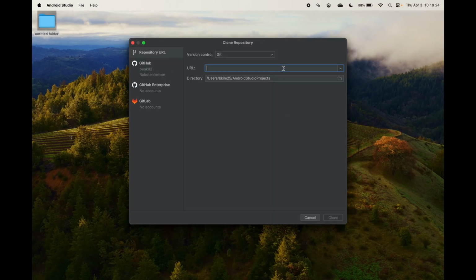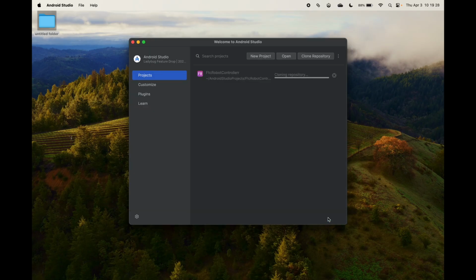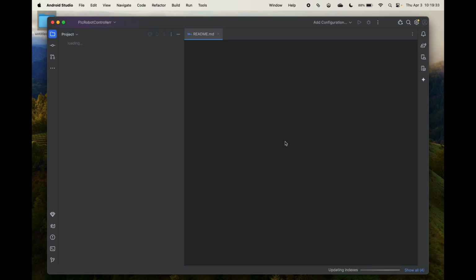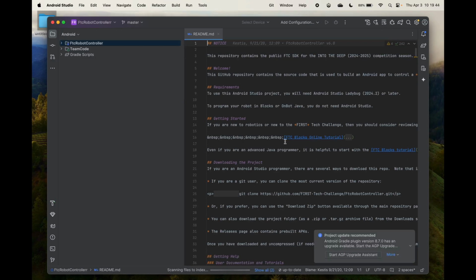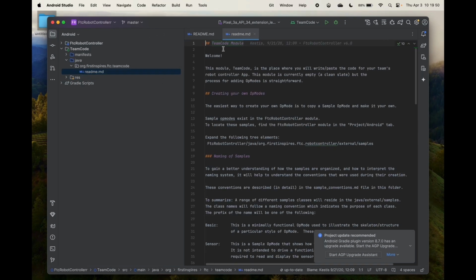So then if you want to get it into Android Studio, you want to copy the URL like this, and then go into Android Studio and click Clone Repository, and then paste the URL in right here. You'll click Clone, it'll take a bit to clone, you can just trust the project, and then it'll come up. And then you'll have to give it a second to sync the Gradle. As you can see at the bottom, it says importing FTC robot controller Gradle project. And then when it's all done, you'll have your code in Android Studio, and you're free to do as you'd like with it.